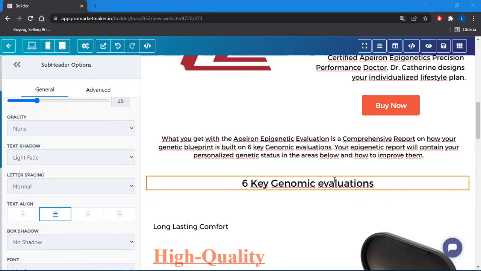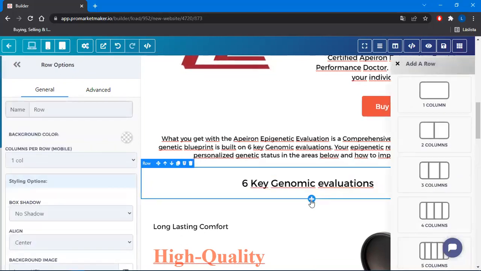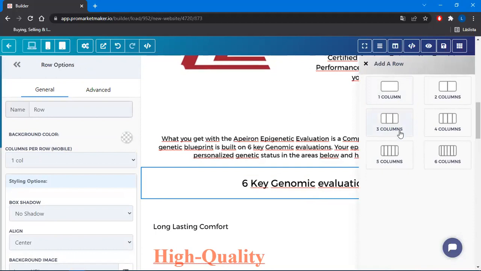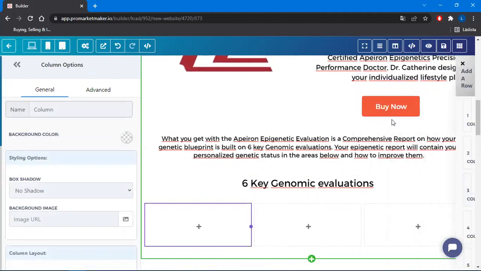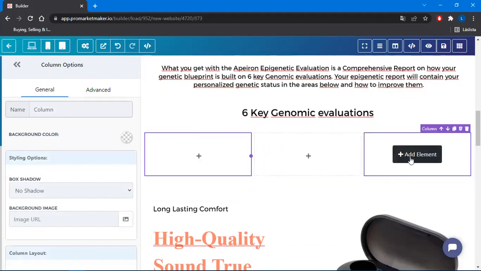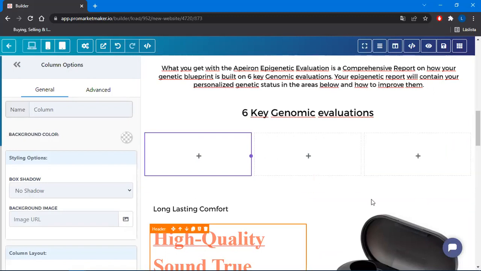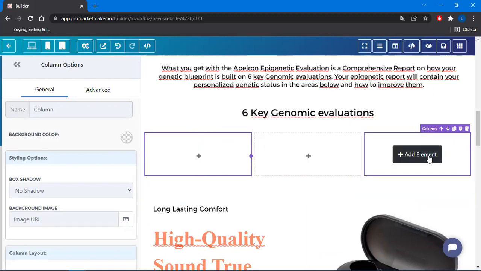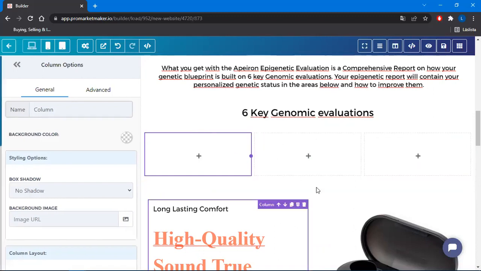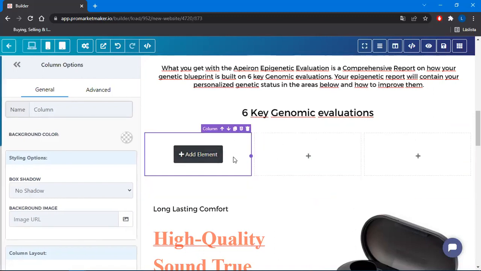go back to the document, and now we're going to add these 6 key variations. So we'll add a new row, and here I think it's nice if we add 3 at a time, so we can choose 3 columns and where we can add 1, 2, 3, and we can just clone this one and add another 3, but it's easier to clone it when we do these 3, and then we can just change the text.